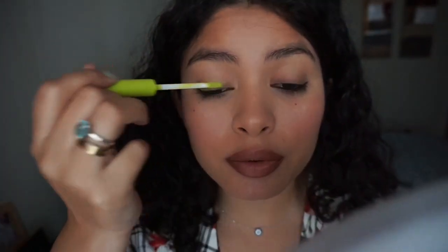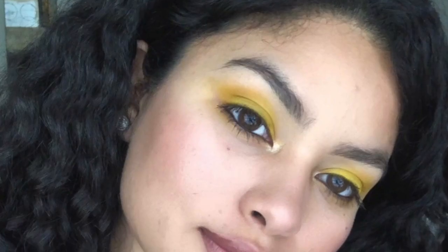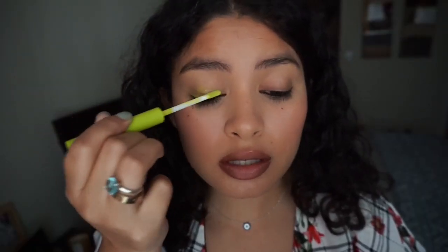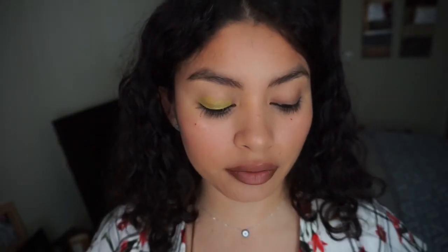It's going on pretty sheer. I wasn't really expecting much from Glossier, because I feel like their products are mostly just washes of colors, rather than like ColourPop — their products are a lot more pigmented. I will be using my fingers to blend out the product. I feel like Glossier products are meant to be fun and to use your finger. So that right there is one swatch — it's very, very sheer. I kind of want it to be a little bit more pigmented. I don't know if you guys watched the video where I had yellow eyeshadow on — that was from e.l.f. and it was super pigmented. So this is kind of what I want from this one. I'm going to build it up — this is now my second layer. It's pretty watery as well. I don't know how I feel about that.